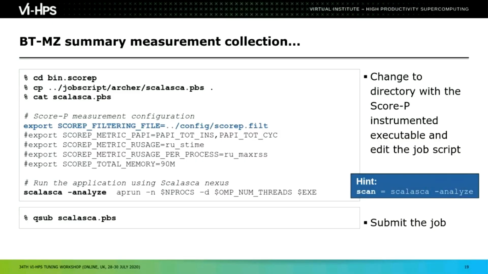We'd basically just done the same measurement as we saw this morning with a filter file, adding a few hardware counters and seeing those in the measurement. We're basically getting everything that we would have before in a slightly more convenient way through the Scalasca analyze command. If you prefer to set things manually and augment things manually with Score-P, you can do that as you prefer.